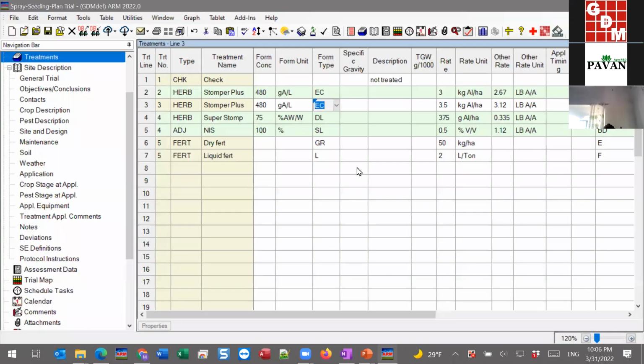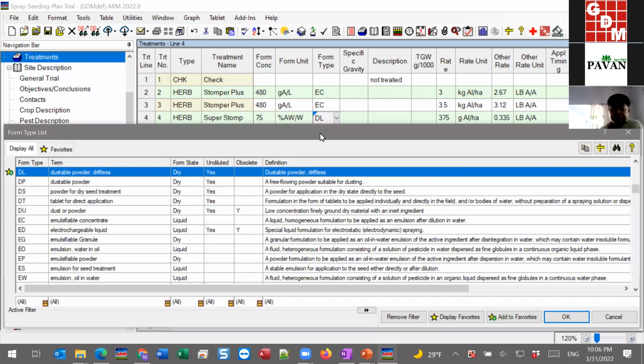The reason is the formulation type. So for that product, it's a DL is the formulation type that's been entered. And specifically, it is an undiluted formulation type. So essentially, and really the reason it's so important for the formulation type is we're telling ARM 2 pieces of information in this one column.